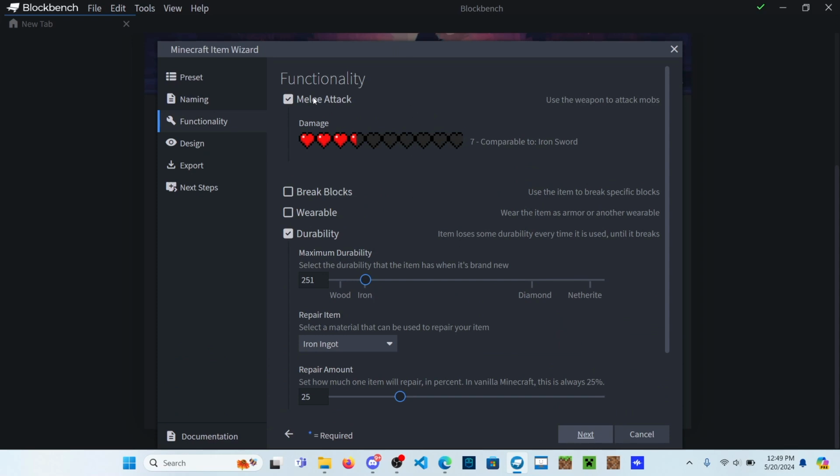All right, here we go. Now, what kind of damage do we want this thing to be? This is a weapon, and it's a lightsaber. It's cutting things in half, so we're going to bring the damage way up. And I love how it gives hints over here, so it can kill a creeper in one hit. That works. Do we want it to break blocks? Probably not, because it's a sword and swords typically don't do that. I mean, this is a lightsaber. Okay, fine. It can break blocks.